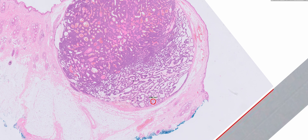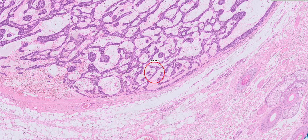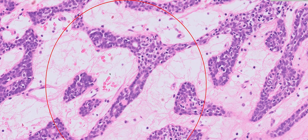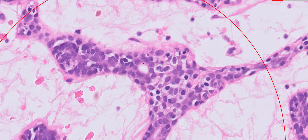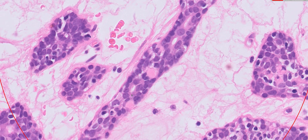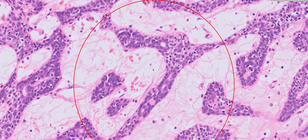If we go now on to higher power to look at some of the features — one thing you tend to find somewhere in the tumour if you hunt around for it is evidence of ductal differentiation. This is a type of sweat gland tumour, so usually within the tumour you can find evidence of sweat duct differentiation. I've just circled an area here where you can see within the epithelial component there is evidence of duct formation with this rather hard-edged cuticle forming, and some lumens here and there, so you can find evidence of sweat duct differentiation within the tumour.